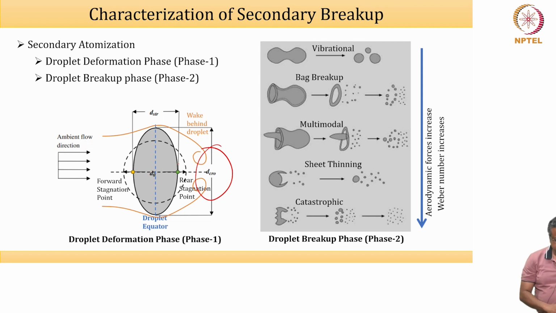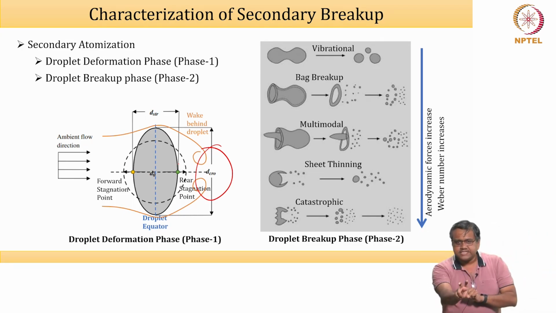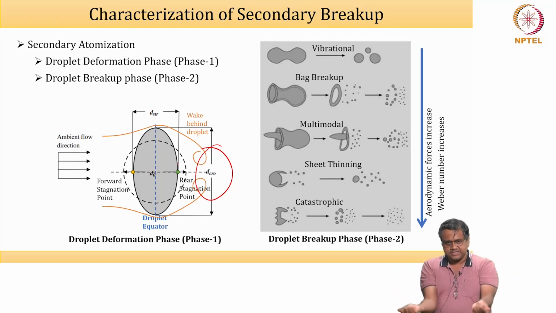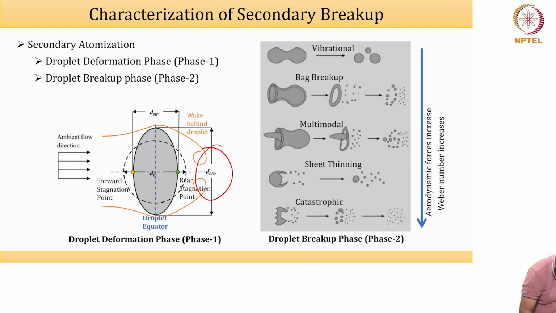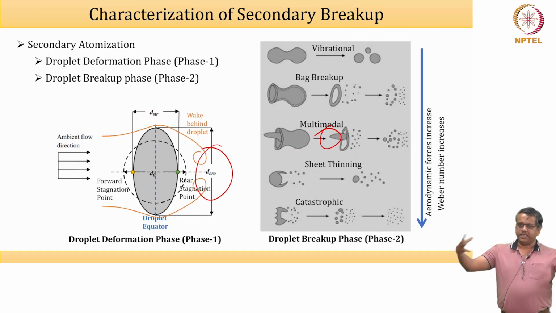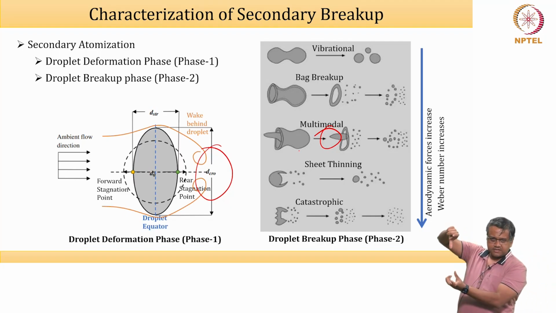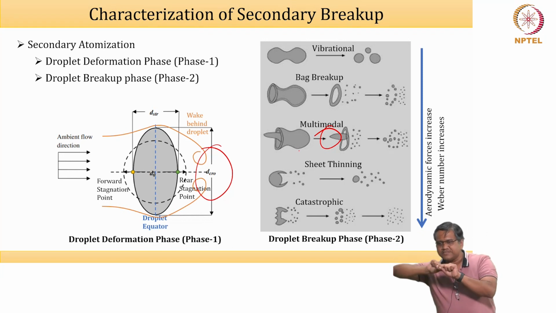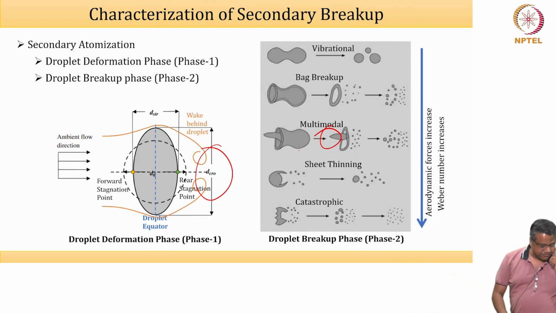Then there can be a case where you have multimodal breakup. That means it inflates, but there is a stamen. So it inflates like this. There is a stamen, which is exactly what is shown over here. This is like the stamen. Okay, and then it breaks in a very similar way. Then you have the case of shear thinning. That means you have this droplet like a rim now, and at the edge there is a little bit of a sheet that comes out. Now that starts spurting out. So that is kind of a shear thinning.